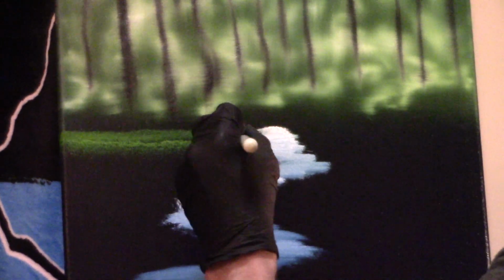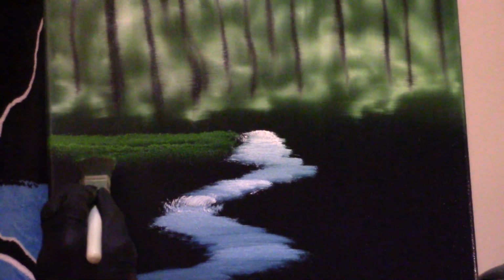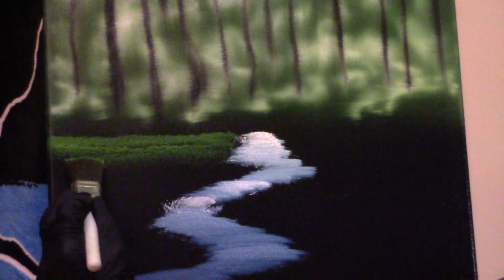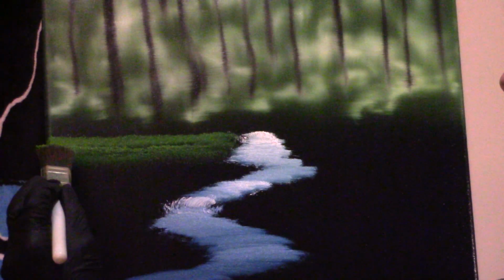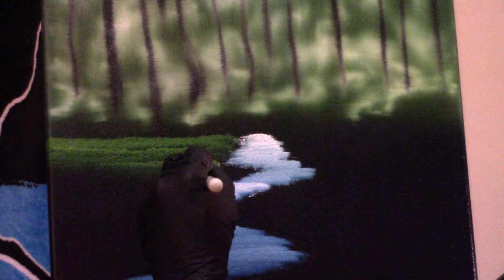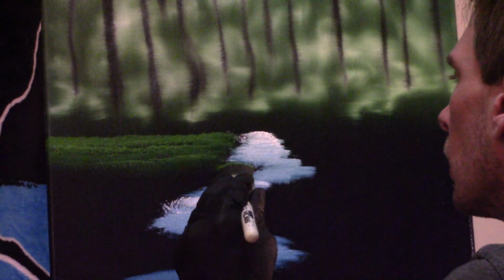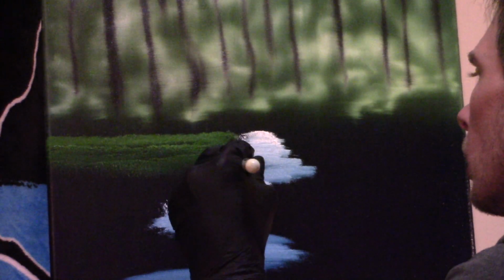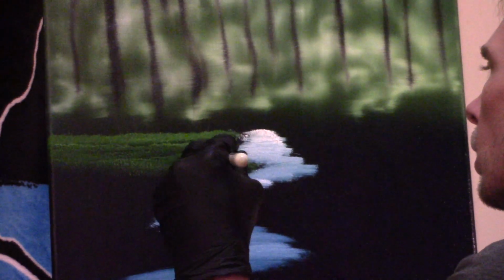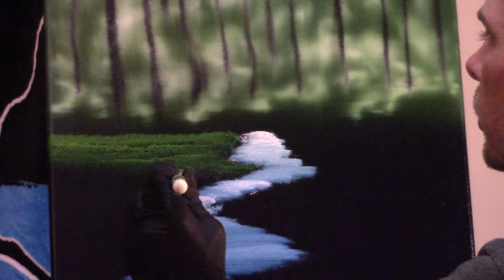As you do your layers, you want to leave that little black gap. That's your nice shadow that separates the two, so it's not just one glob of green coming forward. It essentially provides some depth as well as texture, as though the ground rolls along as you go. There are little dips and crevices and such.